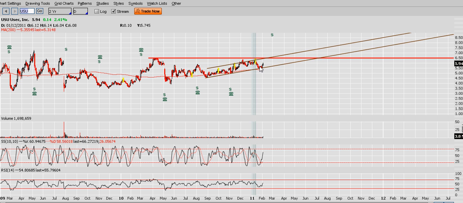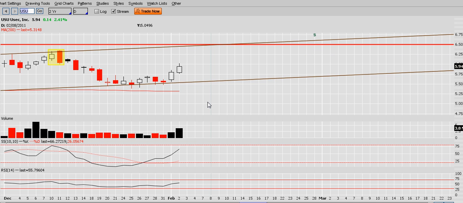The person who requested this is already holding it, so no need to worry there. If anyone does want to actually get in, I'd wait till, see if it maybe moves down to $5.75 again, or get in at a price like $5.80 or something, closer to this lower trend line, so you limit your own risk.